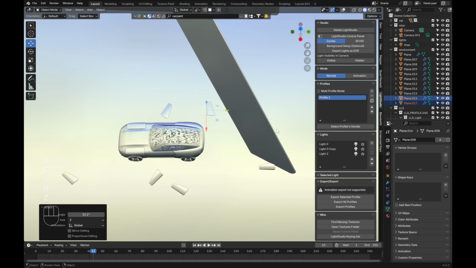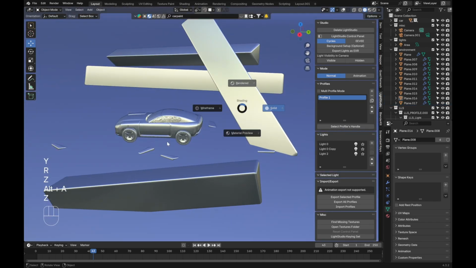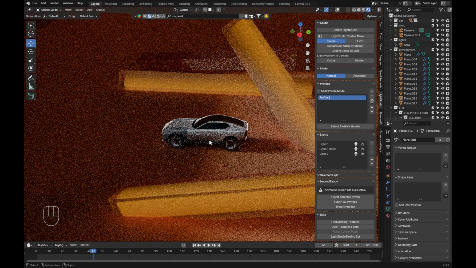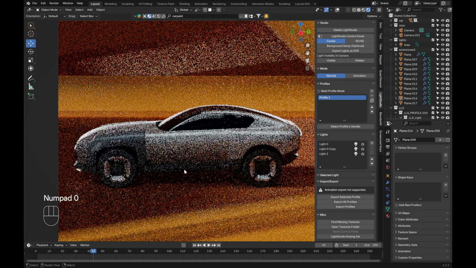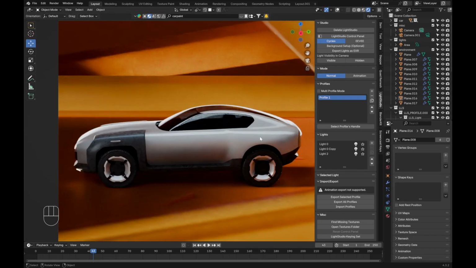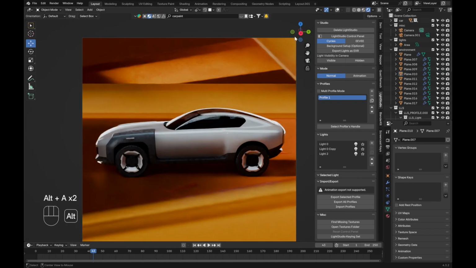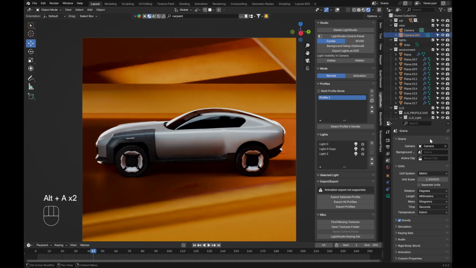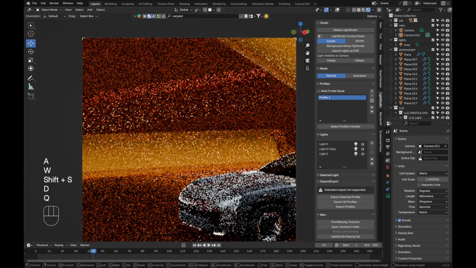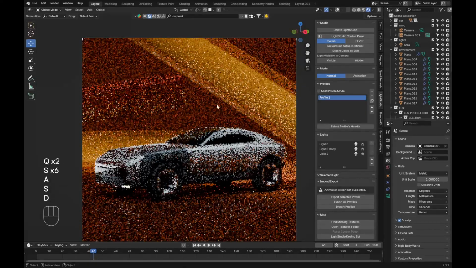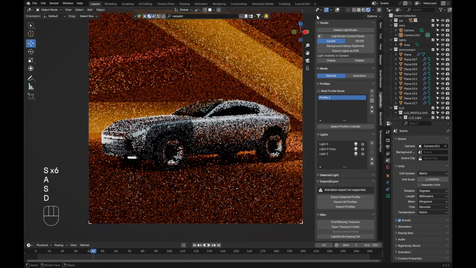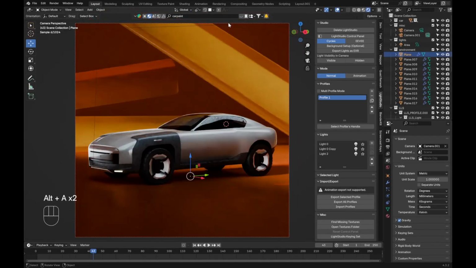I'm just going to do Alt D now, once I have one made, place them around and see what it looks like. Cool. Let's switch back to our other angle, other camera at least, and then we can place it around. Turn back on the overlays. Have this camera angle.